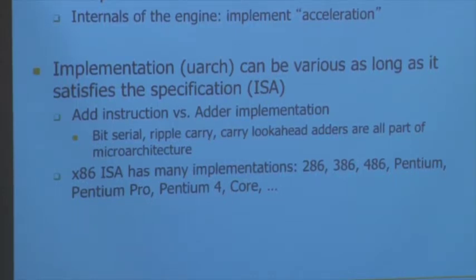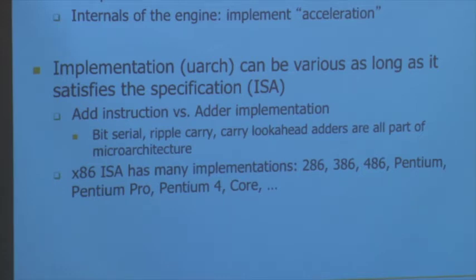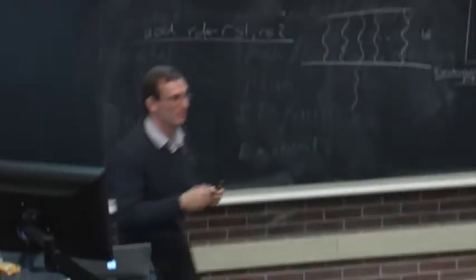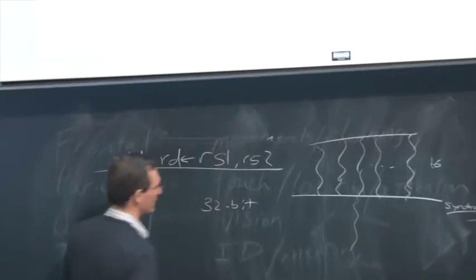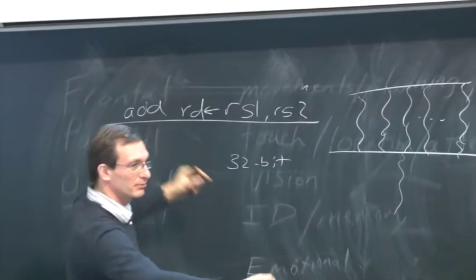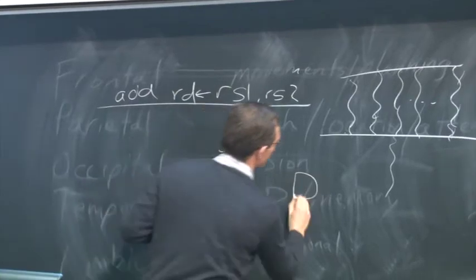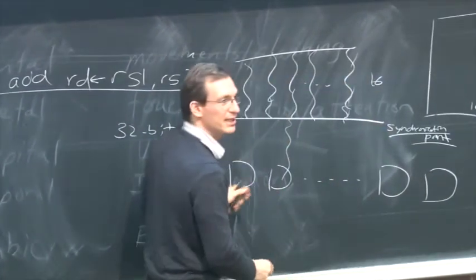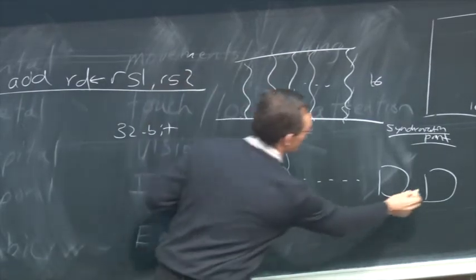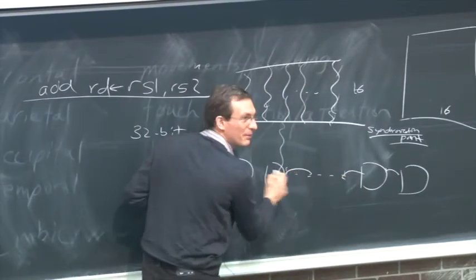OK, good. How about bit serial adder? Have you guys seen that? No? This is the simplest adder you can do, right? OK, I guess I'll go through the bit serial adder since some of you have not seen it. The idea is basically, let's say you're adding two 32-bit values. In a ripple carry adder, you have 32 adder units, right? Each bit is added in parallel, except the carry is rippled, propagated.